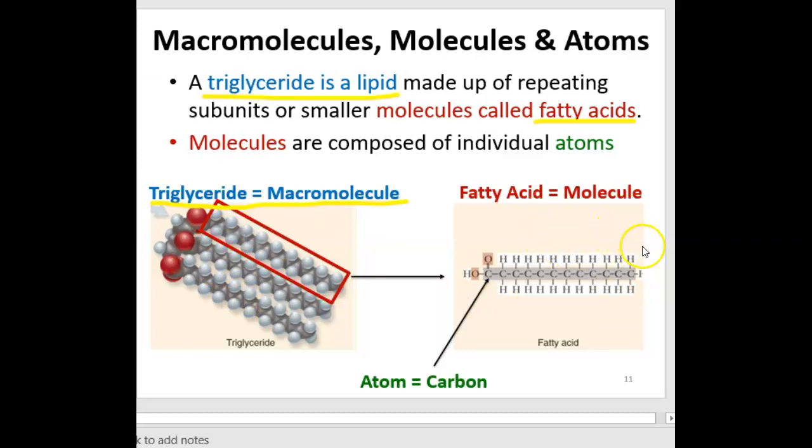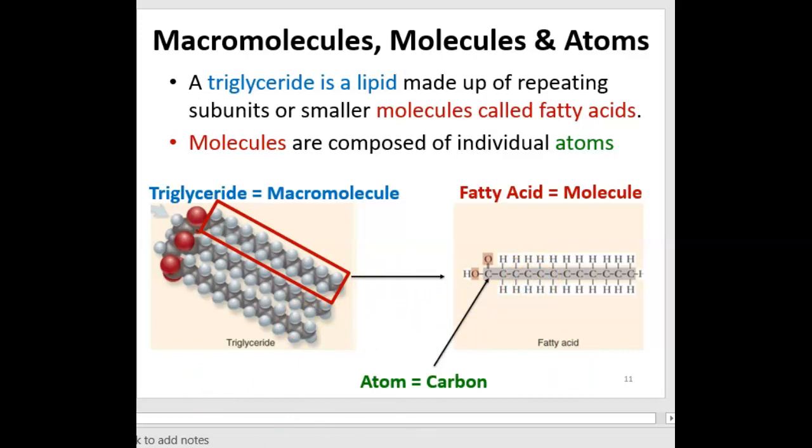And the fatty acids provide a good barrier for the cell. So you'll see that the cell membrane has fatty acids, but also it's a great energy storage molecule because there's so many bonds present in fatty acids and in triglycerides in general.